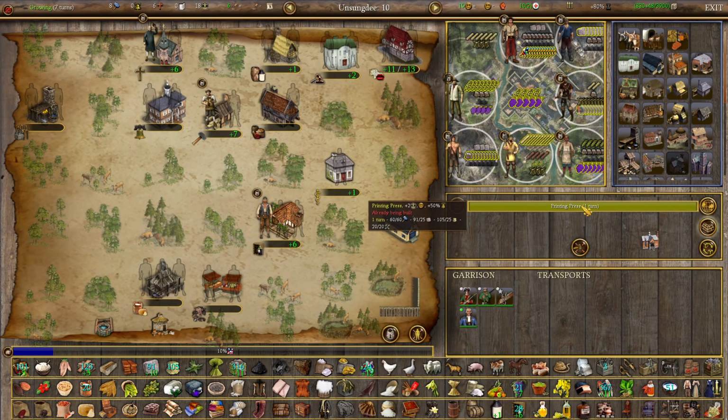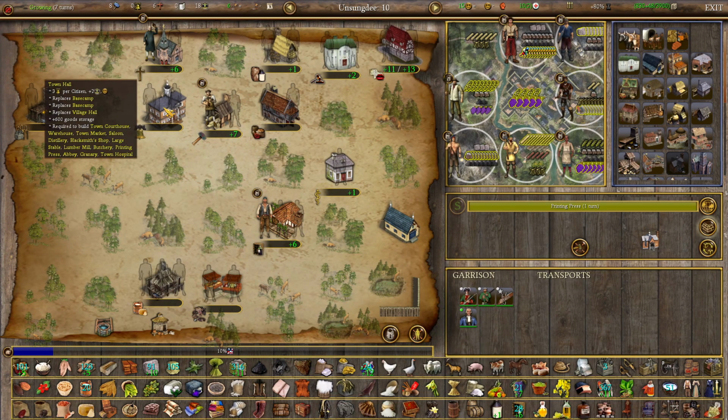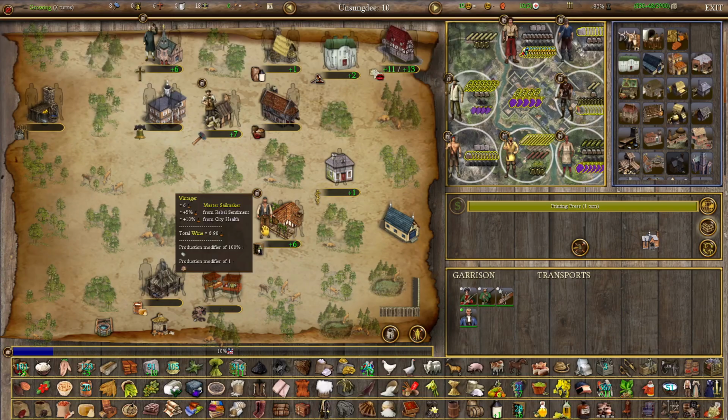Oh, the printing press, that's... Oh, we don't have anyone working on the town hall yet. Okay. Still need to get some more people living in here, quite frankly.